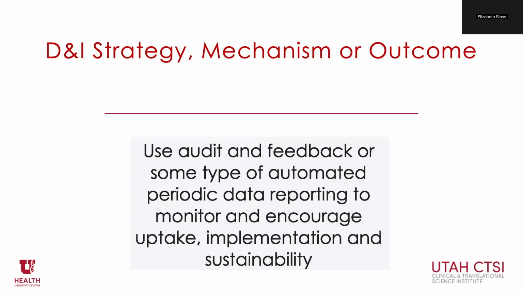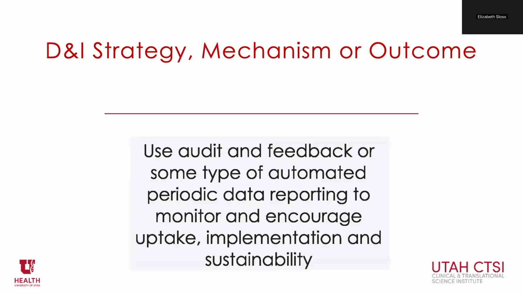If you use a theory like PRISM, which is one of our D&I theories, or the Consolidated Framework for Implementation Research, it doesn't tell you very much about strategies. It tells you about concepts that you should be trying to match your strategy to, or concepts that could be mechanisms of change. So I always go back to the theory. Your mechanisms are derived from your theory, and strategies are, in essence, the action that you take to make that change. James, I think that's totally right, and maybe a really quick way to think about it.